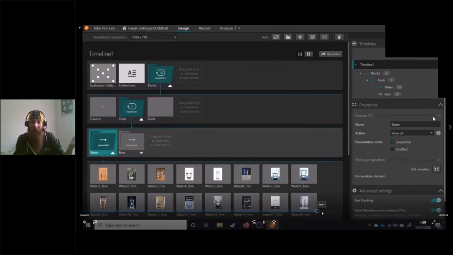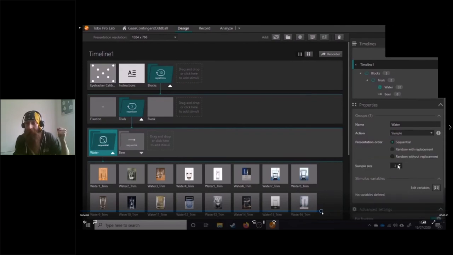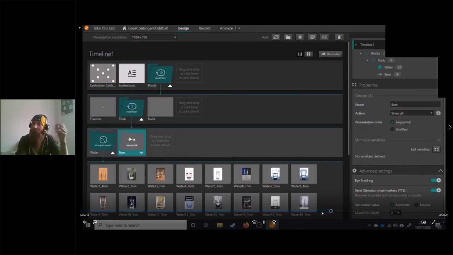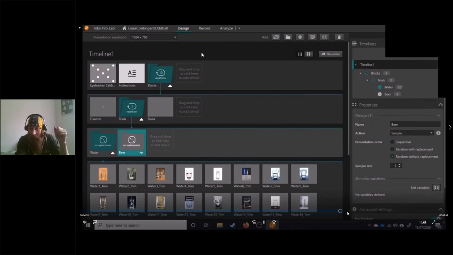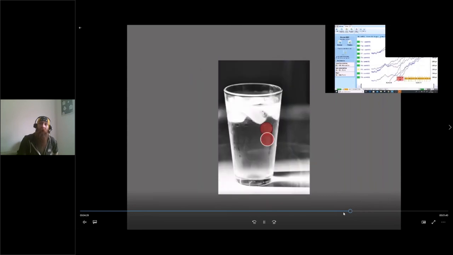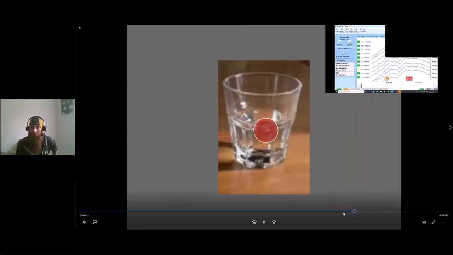But now we can obviously think about how that's going to interact with EEGO as well, our method for collecting our actual EEG data. And Tobii Pro Lab allows us to essentially click a button. You can see it at the bottom right of the screen there, that sends stimulus markers via TTL on a parallel port. So the end result of our little study here, you can see above, alongside the signals being sent to our EEG in the top right hand corner.